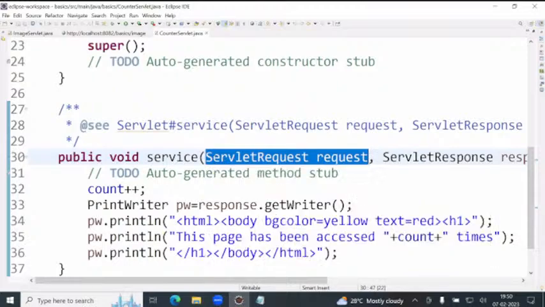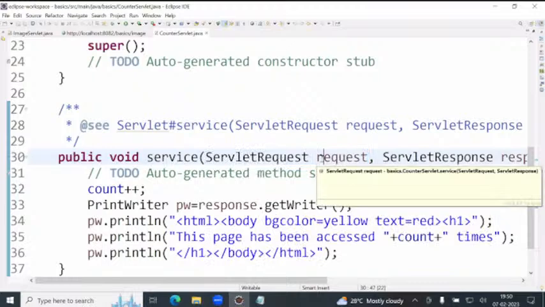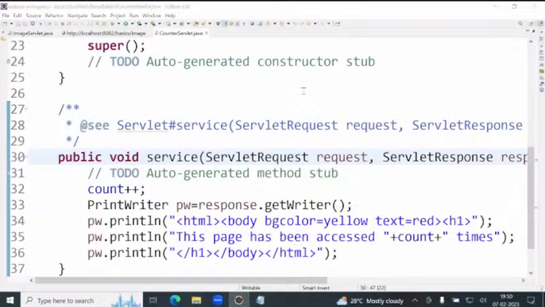This servlet request is not empty. It is not dummy. It knows which browser you are using, which version you are using, and what plugins are there. So that's the reason it will send one message. Okay. Now, whenever you send the request, what will happen? Browser information also passes to the server. Version information also passes to the server, as well as plugin information.